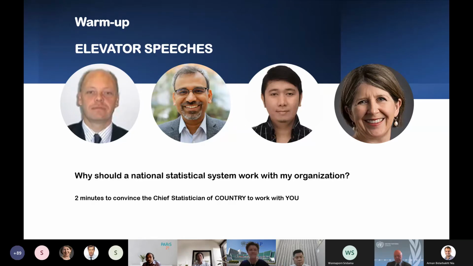We must build solid statistical systems that can provide high quality public good data on topics that matter for all citizens in every country. Now, more than ever, the world needs an organization that can help to close the national statistics gap, helping every country develop the strong statistical system necessary to advance sustainable development. That organization is Paris 21.